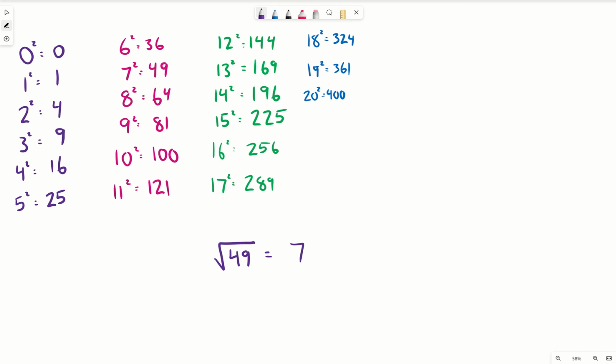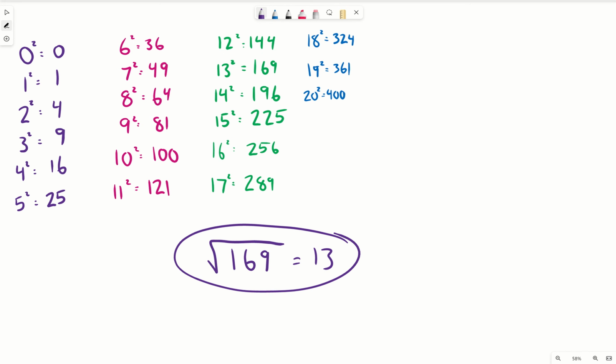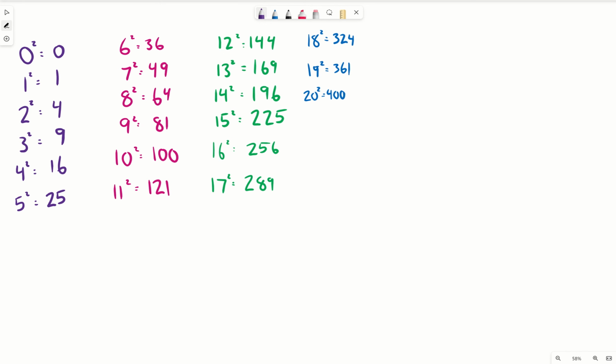Since 7 squared equals 49, the reverse, the square root of 49 equals 7. When we're finding square root, we're finding one of the bases that multiplies together. So if you have this list written down, you should be able to just look backwards and see the square roots. So doing something like, okay, what is the square root of 169? Yeah, nice. It's 13. Great job. 169, square root is 13, because 13 squared equals 169. That's how square roots work. They work backwards. They work really well when your number is on this list.